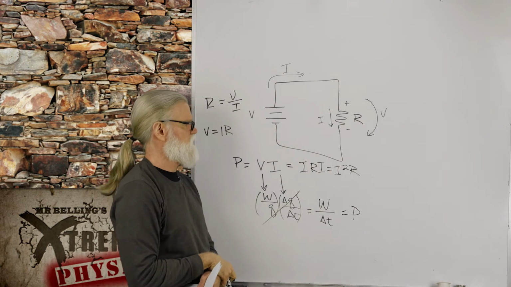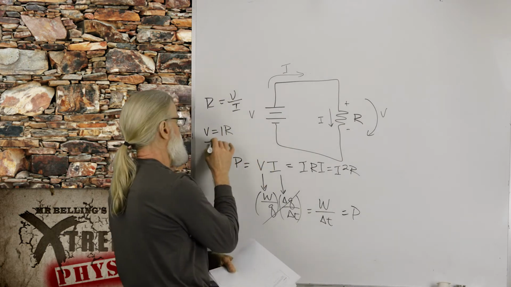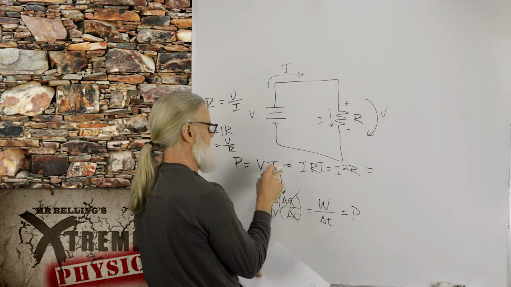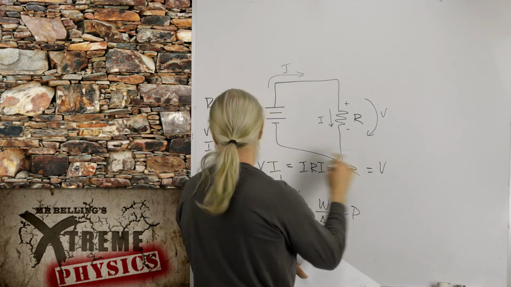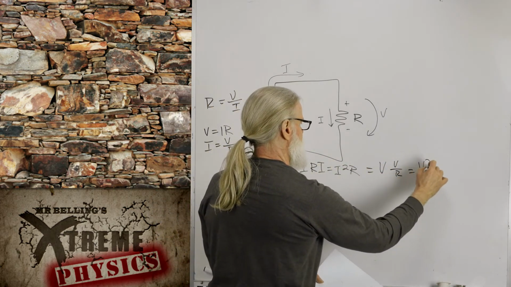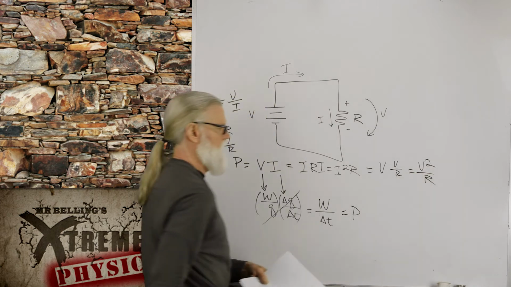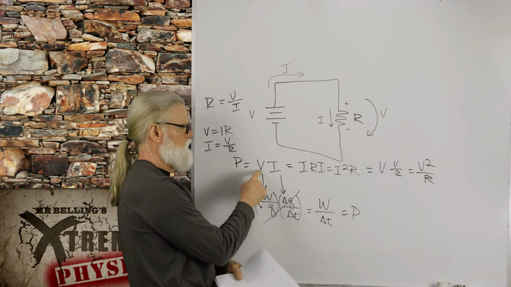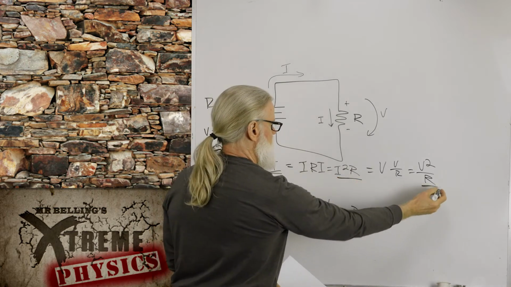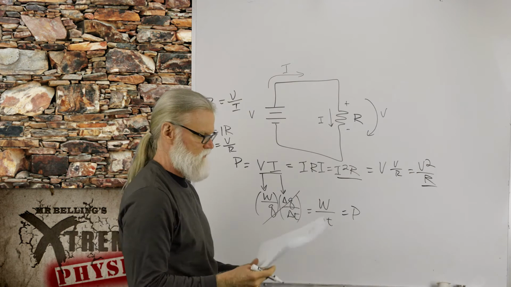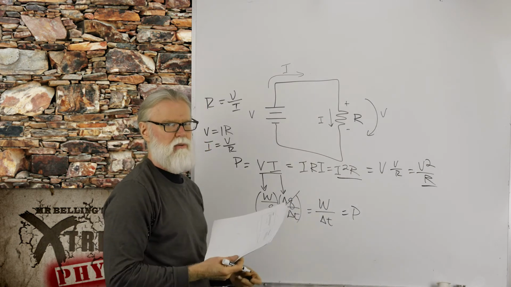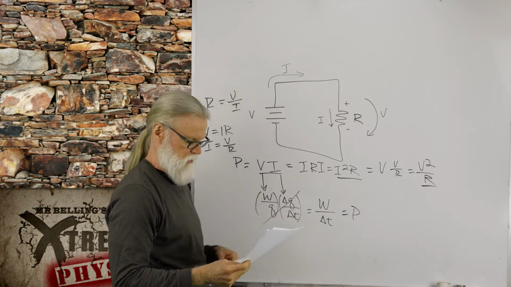So power is I squared R, or I know that I equals V over R, so therefore substituting there, I got V times V over R, which is V squared over R. So power is voltage times current, or I squared R, or V squared over R. Those are really convenient relationships. And let's try a problem in your notes after the power slide.